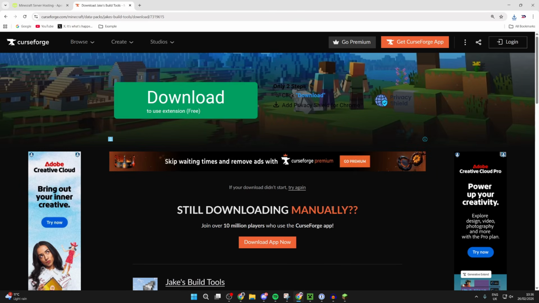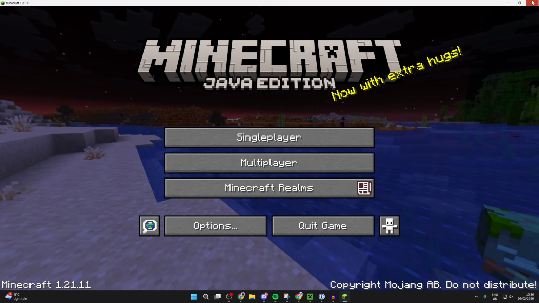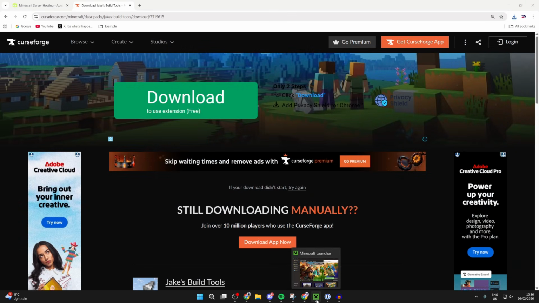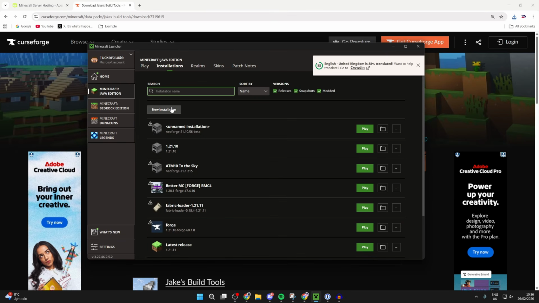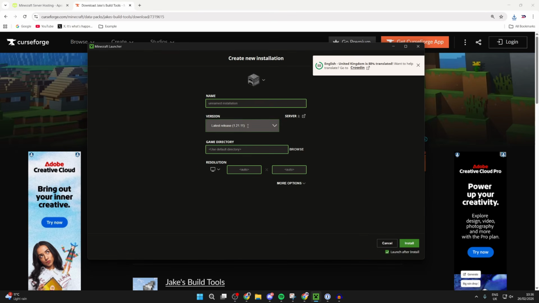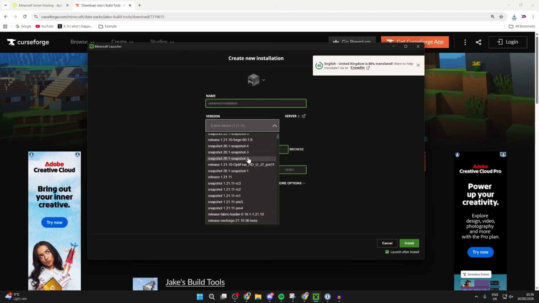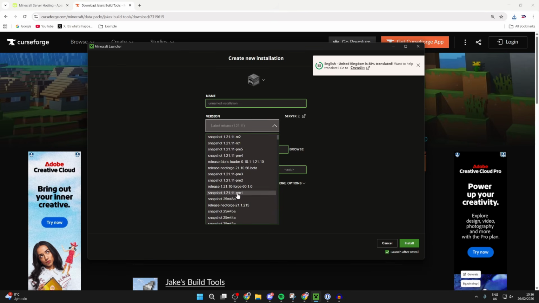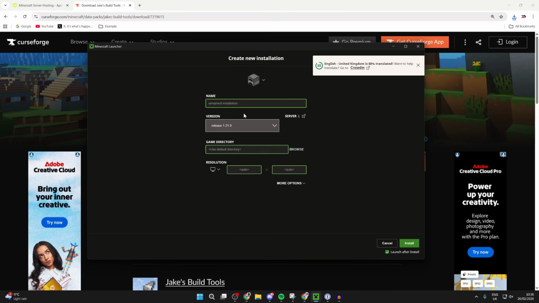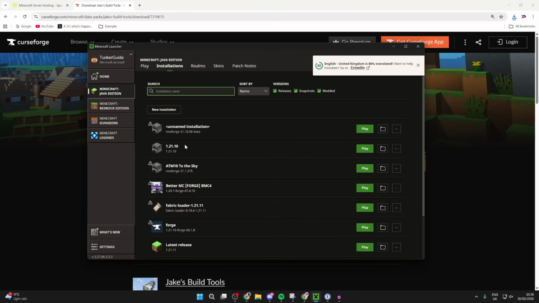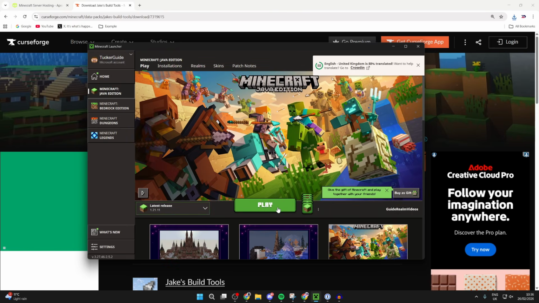Now, if you need to change the game version, I'm just going to close Minecraft and show you how you can do that. So in the launcher, you can go to the top and press installations, and you can then press new installation, press on version, and you can then come down here and find the release. Just go through these. There are going to be snapshots, but you want to find the full release 1.21.9. You can then select it, give it a name and press install, and then it will appear in this list and also appear in this menu.